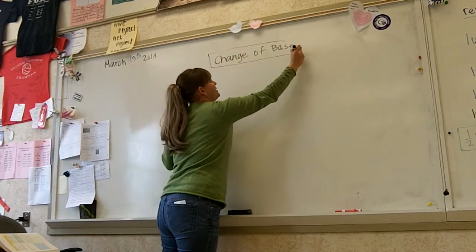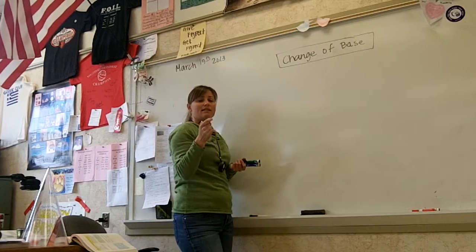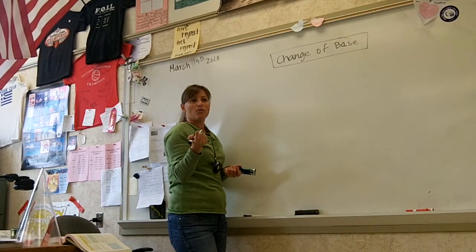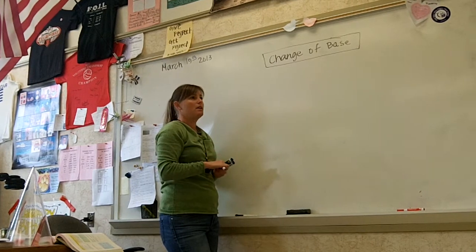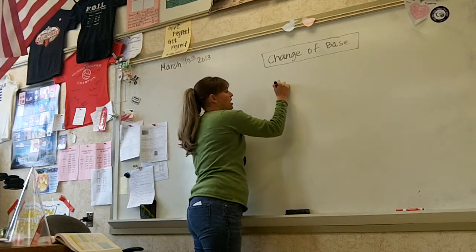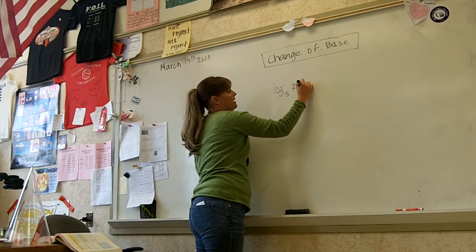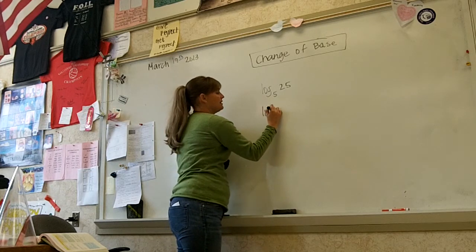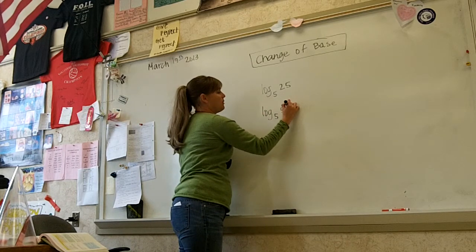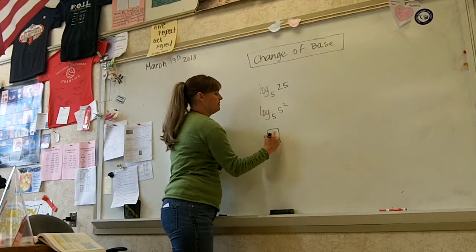All right, so most calculators only will evaluate logs if they're natural logs, so base e, or base 10, log base 10. So what if you have something like log base 5 of 25? Well, this one we can do without a calculator. So I just do this, log base 5 of 5 squared, and then since those two 5s are the same, I know that's just equal to 2.